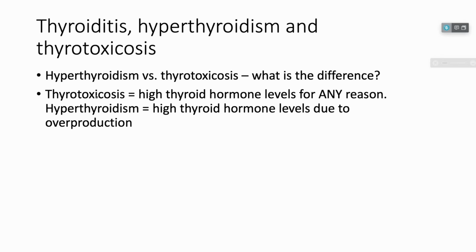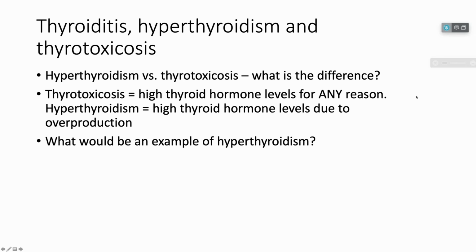And I was like, well, okay, so then what does thyrotoxicosis mean? He had nothing to say, because this is a very misunderstood concept. But very simple. Hyperthyroidism means high thyroid hormone levels because you're making too much. Thyrotoxicosis means I just have high thyroid hormone levels. It's a variety of causes.